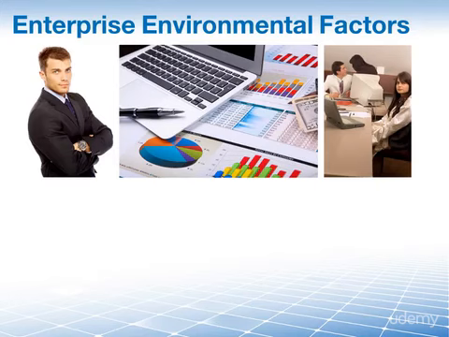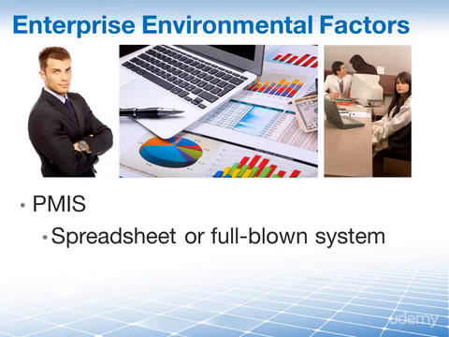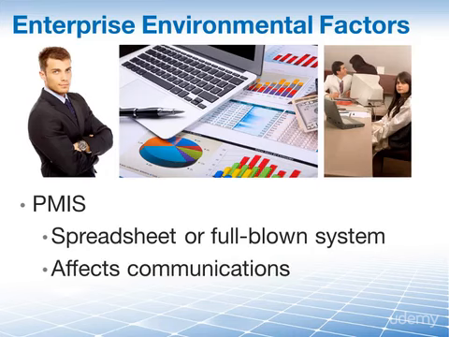Another enterprise environmental factor that you have to consider for your project is the Project Management Information System, the PMIS. This can range from a spreadsheet to Microsoft Project to a sophisticated project management system that includes resource management, risk management, change control, and so on. The PMIS affects your communications. The type of system that you have governs how you interact, when you interact, and what type of project information is available to you and your stakeholders, and expected from you as well.